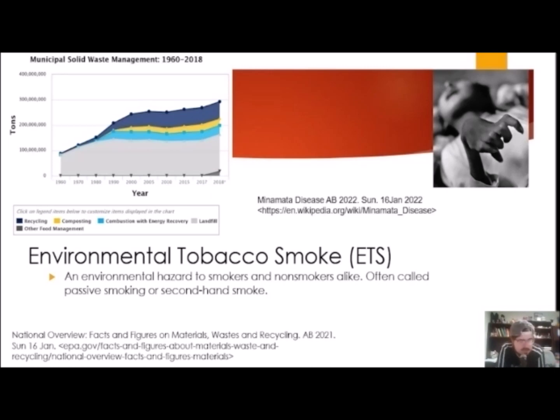On the plus side, 69 million tons is recycled and 25 million is composted, which is up to about 32% of that waste being reused. And then another 17.7 million tons of food is reused in other ways. So there's that little peak here from 2017 to 2018 going up. Otherwise, it's been more or less constant waste production, but more of it is being recycled over time, which is good. In the 70s and 80s, we had a lot of waste and not a lot of recycling. Now it's a lot more recycling, but still a lot of waste.